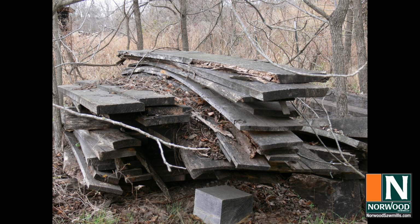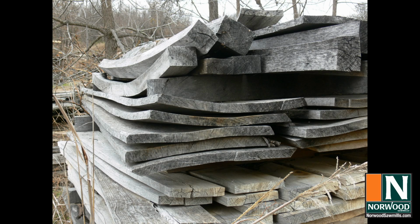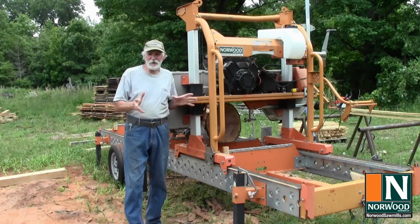Still wasn't stickered, so the moisture was trapped between the pieces of wood. About 80% of it was twisted and warped. There was decay, of course, in the sapwood. And that 80% basically was just nothing more than very expensive firewood and a hard-learned lesson.